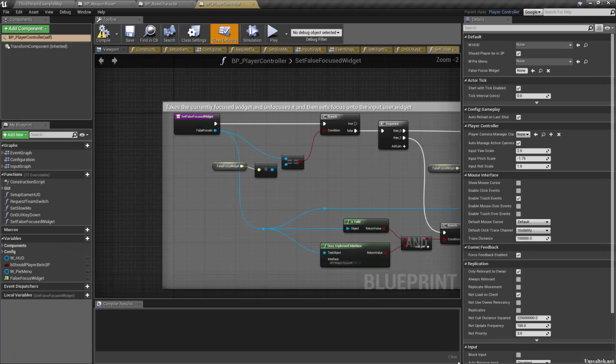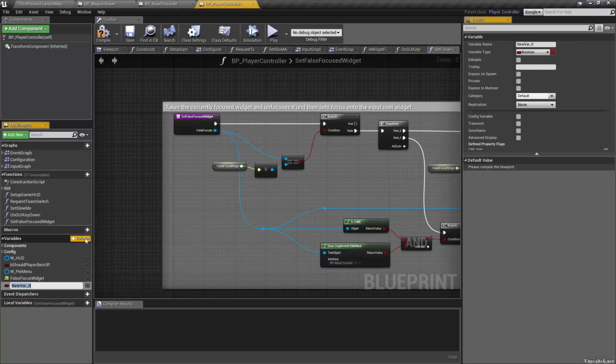I'm thinking backwards. The function to get this is on the base character. So open up your player controller, and we need a new variable called B auto reload on empty equip.